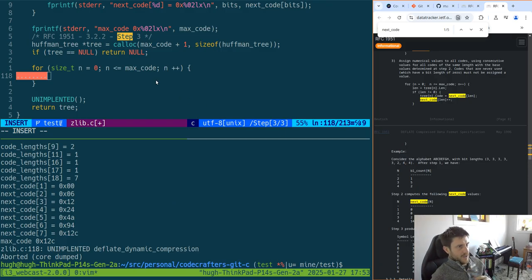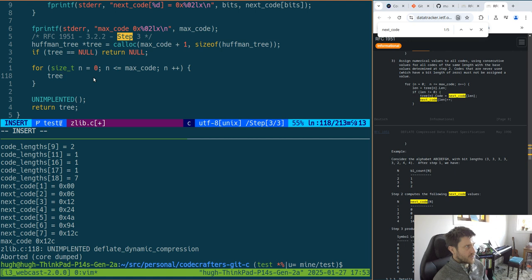right. So to start with, I guess the tree in we need to set to be something. So the max code.